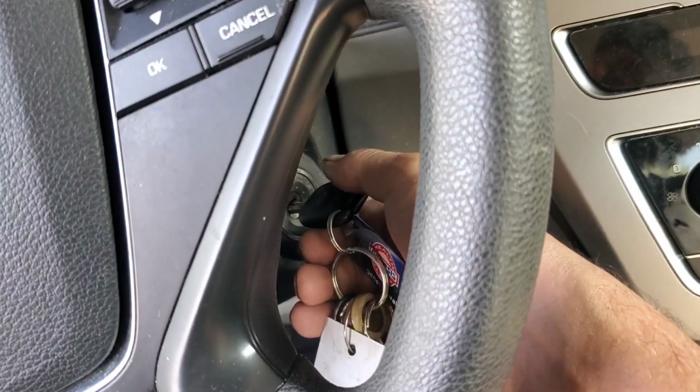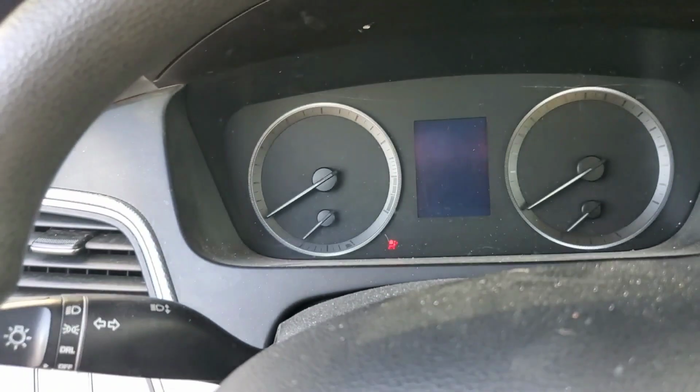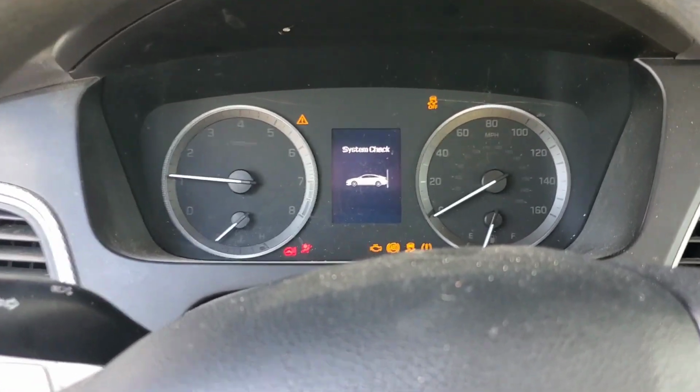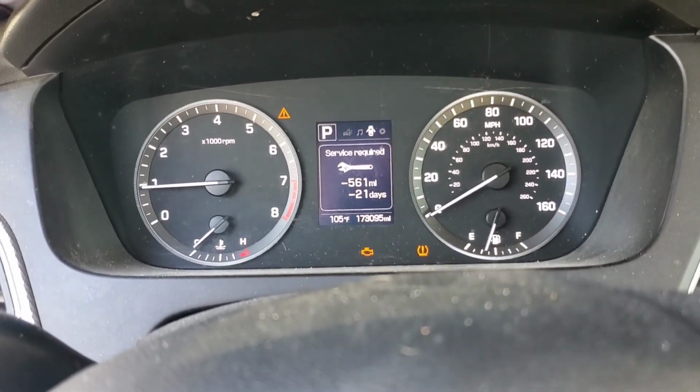Get in here and we'll turn the key a few times, get that fuel pump to prime the system, and it starts up. Excellent job, well done.